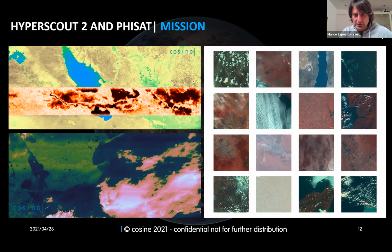What you see here is a typical full swath. This is Lake Tartar, a very interesting scene. You see water and a high contrast scene, a lot of terrain with a lot of features very well visible, without clouds of course. This is in Iraq, and also the thermal. This was during commissioning, the first thermal stripe that we got at the same time.